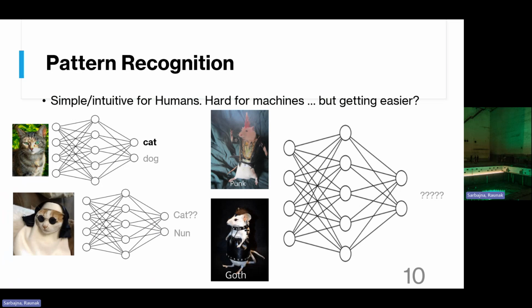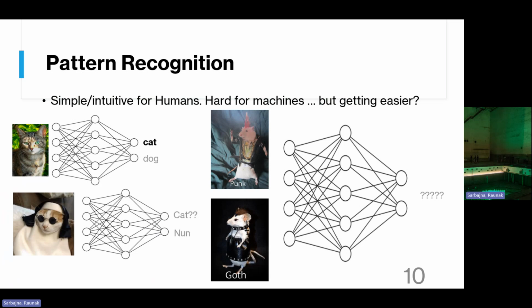Now you go further into absurdity. Look at these pictures of rats. That's a rat as a punk and that's a rat as a god. These are way far away from the initial understanding of what a rat looks like for any kind of model to understand what's going on. Some modern deep learning models might be able to guess, but they won't be able to give you context. It might guess that 50% of this picture represents a rat, but it won't be able to tell you what the rest of it is, right?